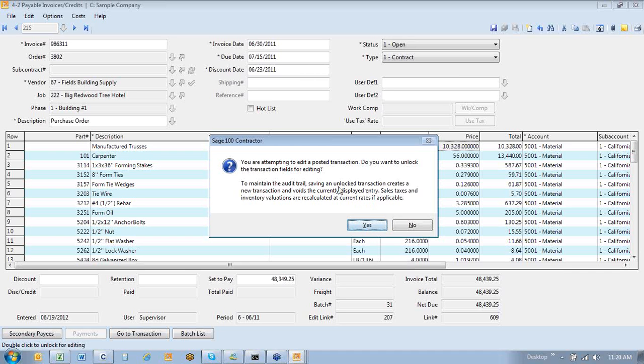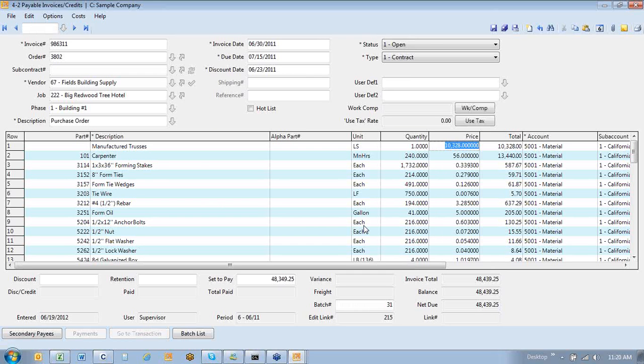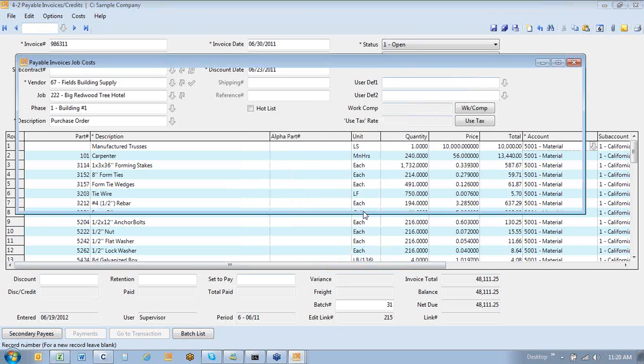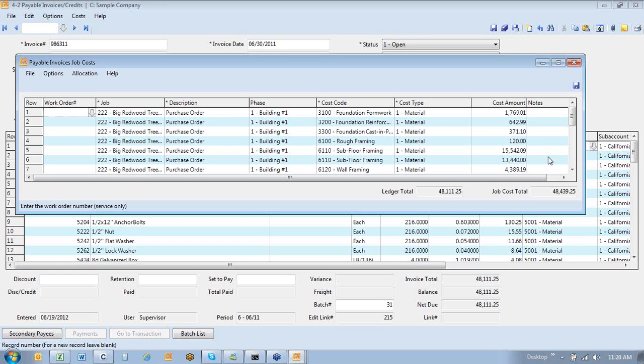And what it'll do, as it says here, to save our audit trail that Sage is so big on, is it's going to create that voided transaction for us, give us a link to the voided transaction, and create the new transaction. So we'll hit yes here, and now I can change this to $10,000 even if I'd like to. And when I hit save, we'll hit OK here. It looks like we've already set to pay a specific amount. So let's hit save. It gives us our same warnings, and then it lets us know that we've also got to update the job cost field.